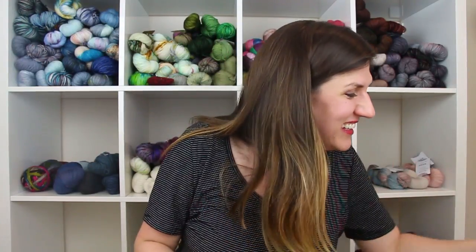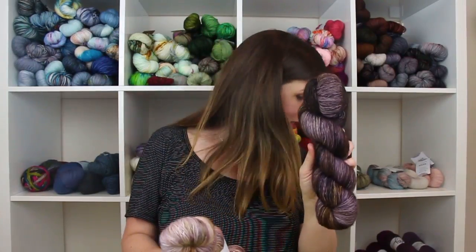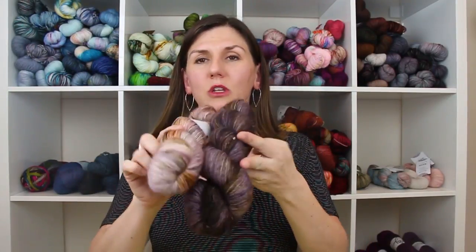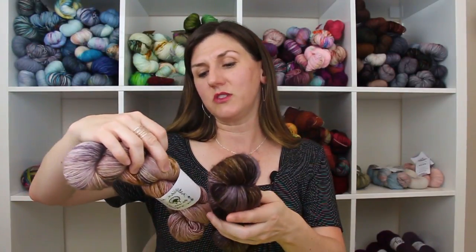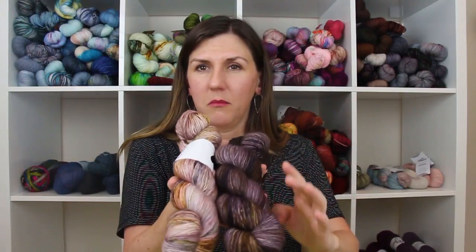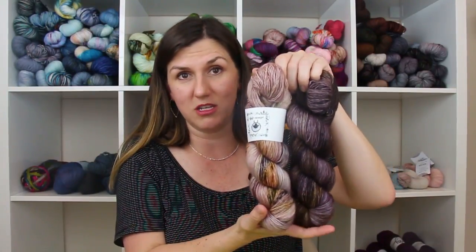This is more from Lavender Mountain Yarns and Artistic Lily — they said I got to keep something. Artistic Lily let me keep two skeins from her vintage collection: this is Vintage Force and this is Vintage Nights. Both are 100% Super Wash Merino singles. They're gorgeous! I think these are going to be a shawl together, or I might add one more color — maybe semi-solid or tonal. And from Lavender Mountain Yarns, Linda gave me this — it's called Red Wine. It's like a deep pink-red, definitely a semi-solid. I love these little specks of cream and white throughout. Just gorgeous. This will probably be paired with something else in a shawl. It's a fingering weight merino nylon base.